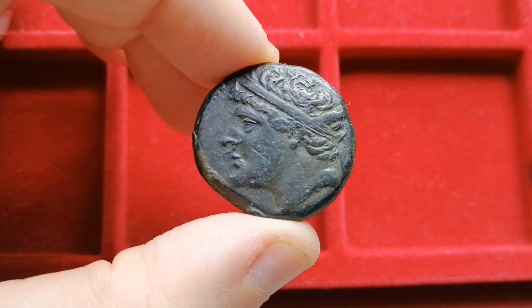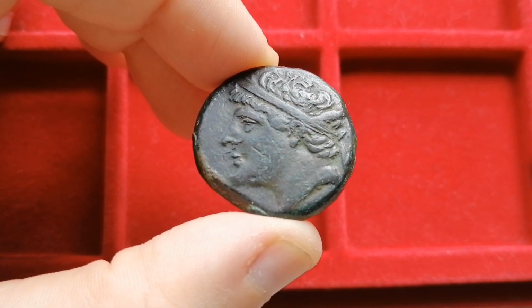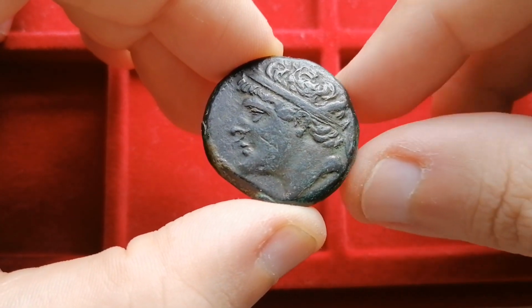So now I want to hear from you. Have you got any particular coin with a nice patina you like? Let us know in the comment section below.